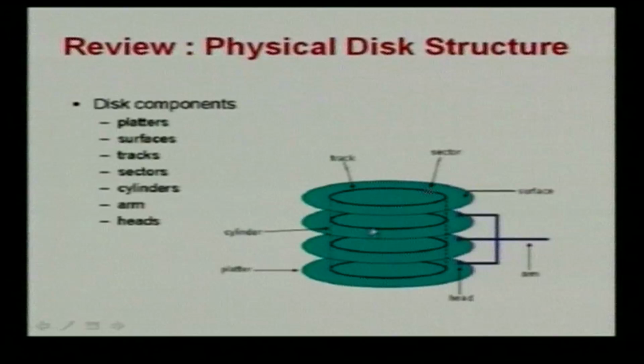And then once you have reached the correct track, you have to reach the correct sector, that is, the disk has to rotate. This is the rotational latency time. So, reaching a track is called the seek time, reaching a sector is called the rotational latency time. These two together are the data access time. So, the access time is nothing but the time taken to reach the particular track, the seek time, plus the time, once you have reached the track, for the disk to rotate to reach the particular sector, that is called the rotational latency time.